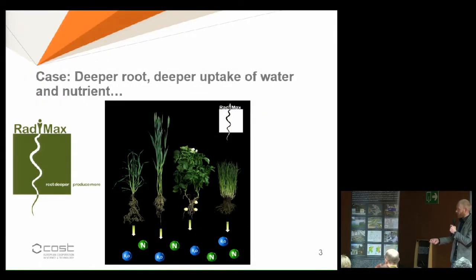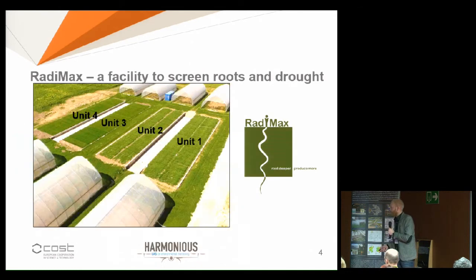It is to breed for deeper roots. And deep roots is a genotypic trait that we can select for. So we just need to find the genotypes with the deep roots. But how to screen roots non-destructively without having to dig into the ground? We also want to screen the roots during a season, so we want to continuously screen them without harming the plants. The only way we could figure out was to build a facility.